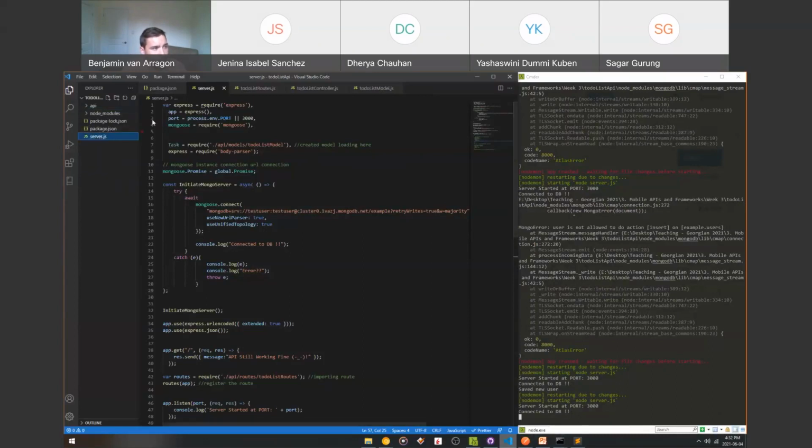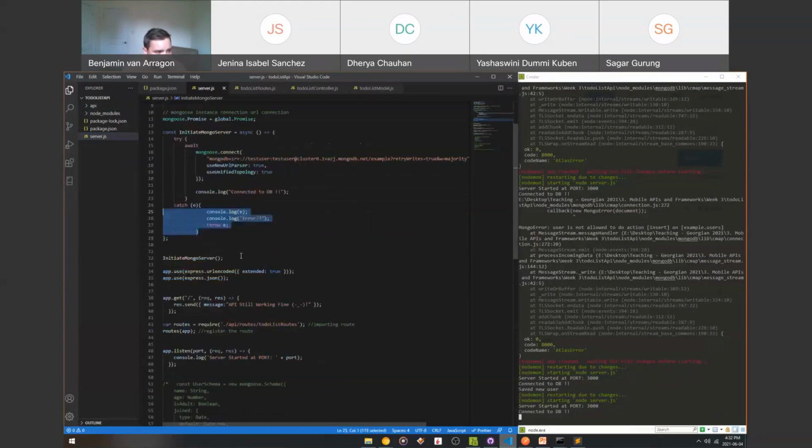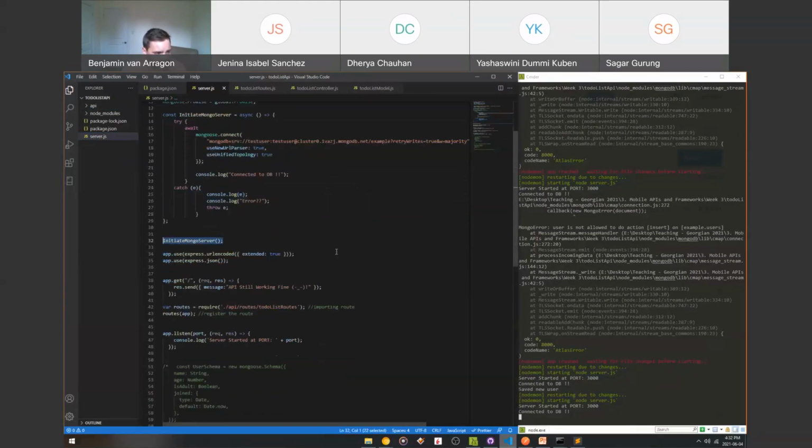So I have my server.js file here, which is very similar to what we just did. It's running on port 3000, and basically I initiate my server and my database in the server.js file, where we just separated it into a db.js file. It says connected to db. Here I catch my error, so that's all the same thing. I use initiate Mongo server. And then here, I say, yes, the server started. Now you can see that it's running on port 3000 right now.